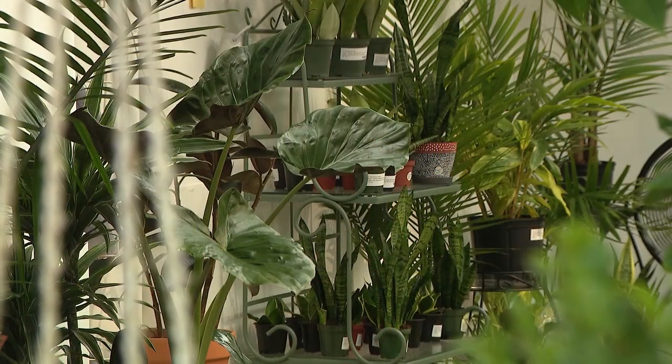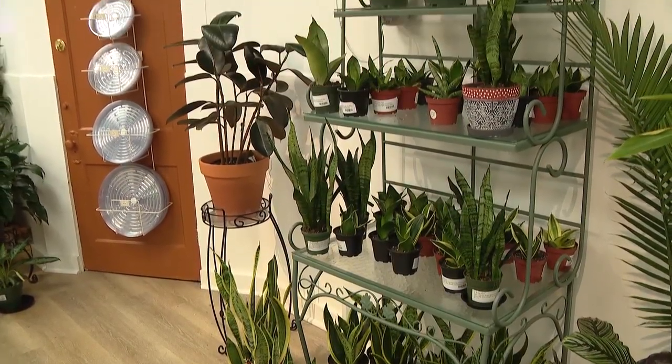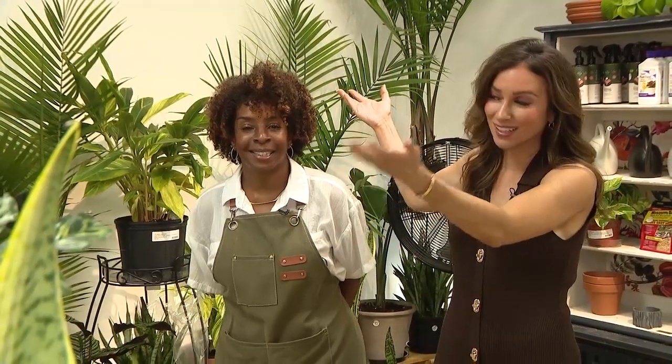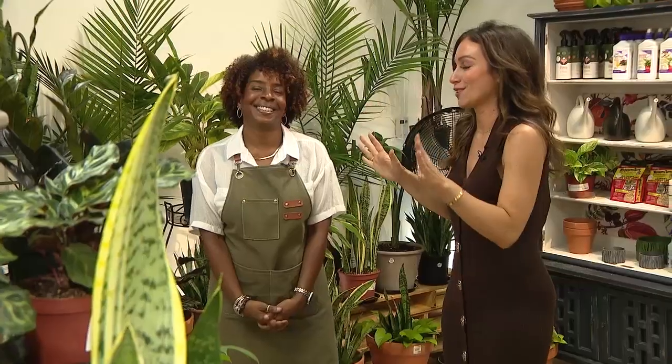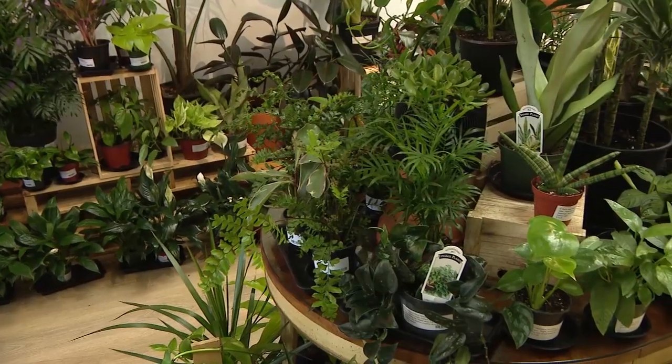But first, we're going green right here at Peace Lily in Cleveland Heights. This was a pleasant surprise. I just so happened to stop into Kimberly's shop. It was right next door at Hexagon Books here on Lee Road in Cleveland Heights, and I fell in love, and I know that everyone else that comes into your beautiful plant store is going to fall in love too. It's a labor of love for you. Oh my God, it is. It's such a labor of love. I've always loved plants. I just like keeping living things alive, and it's been a joy. It really shows in everything that we see here.